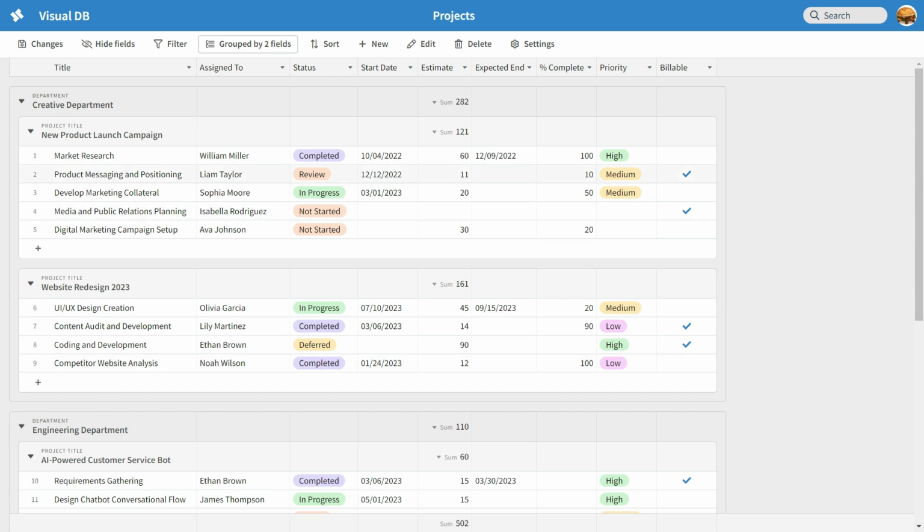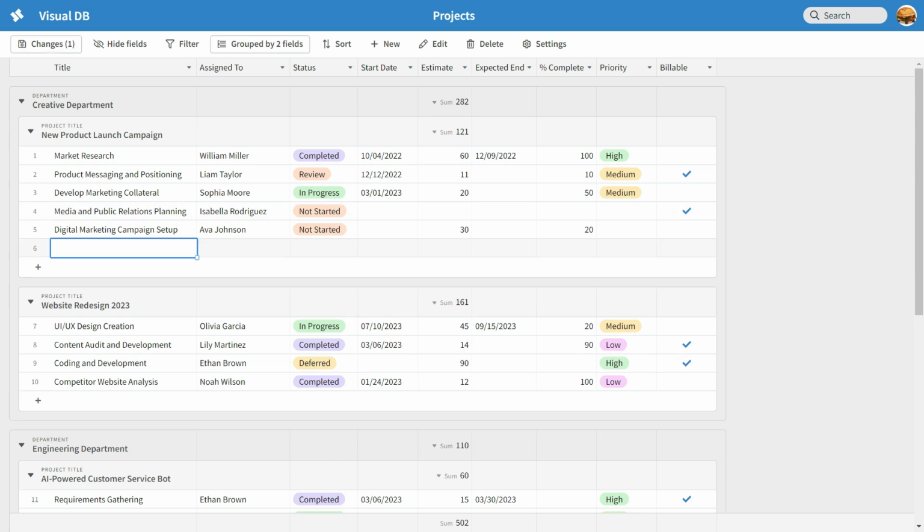From there, let's go over how to add a new field. So if we see in the bottom left, we see a little plus button, we're going to click that. And we can put in a project title. Let's say this is market research. And here we have available values.